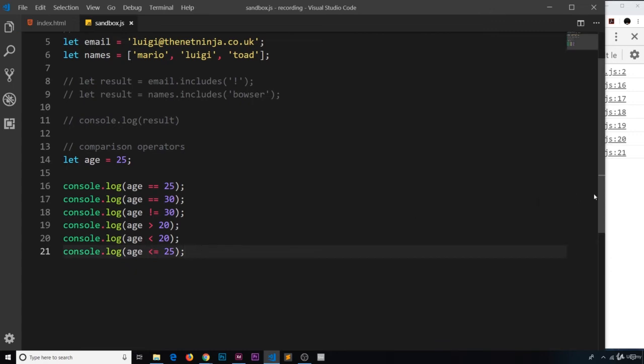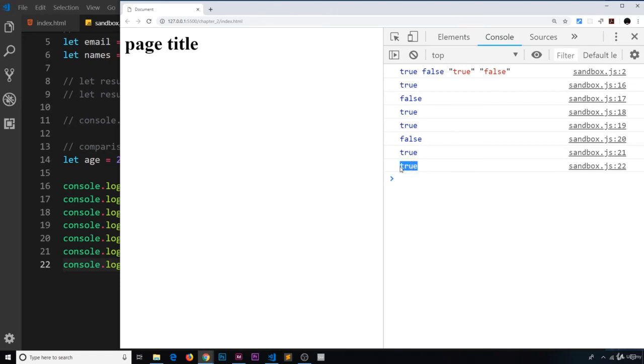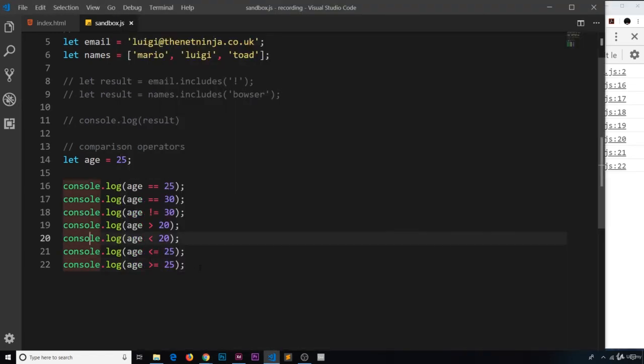So that should be true, and we get true over here. Okay, one more. Let's just do the opposite of this. We're going to say greater than or equal to 25 and save that. And this statement is true as well. Cool. So there are a load of different comparison operators we can use right here for comparing numbers. We're going to do that quite frequently later on, and they all return Booleans.